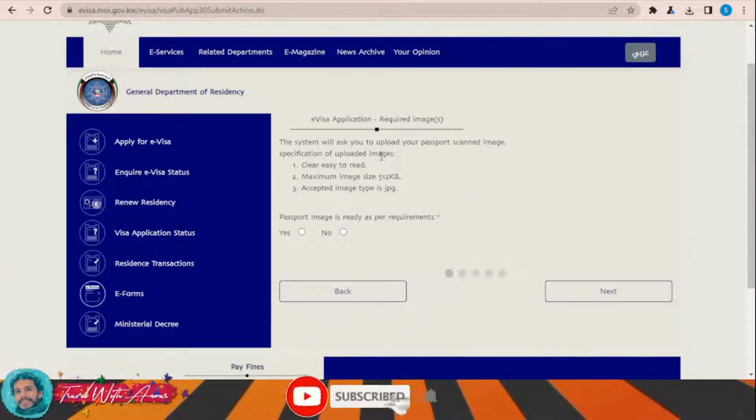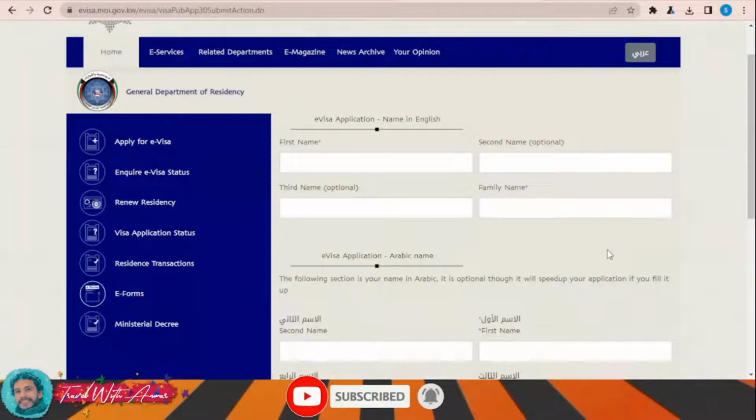Okay, the system will ask you to upload your passport scanned image. Specifications of uploaded images: clear, easy to read, maximum image size, and the accepted image format is JPG. Okay, yes, then click next.